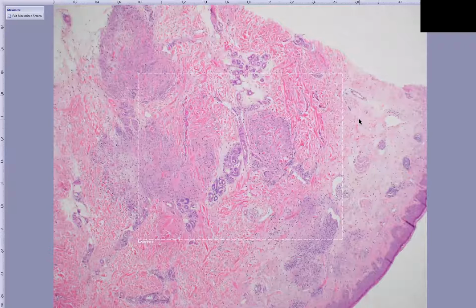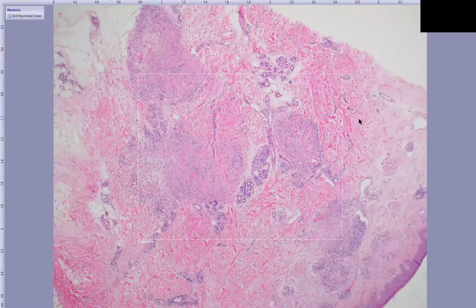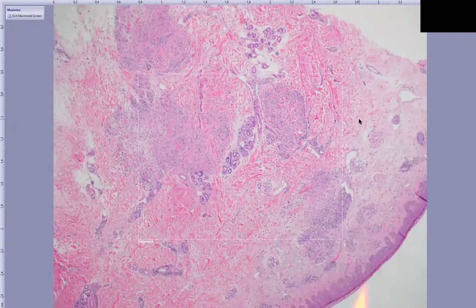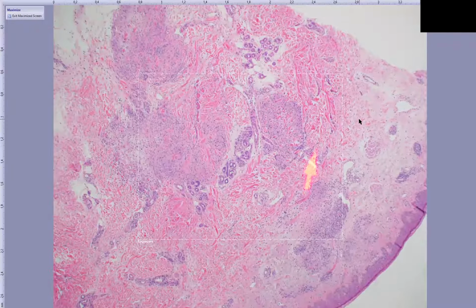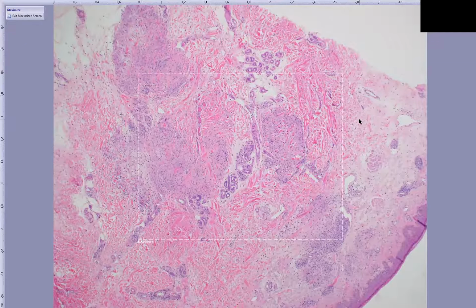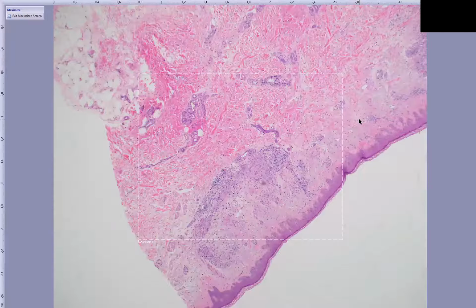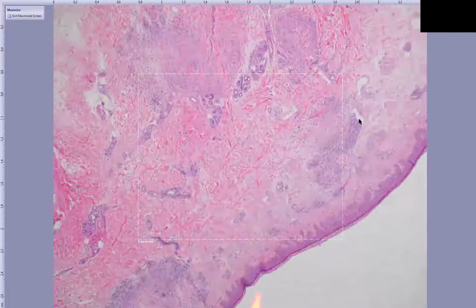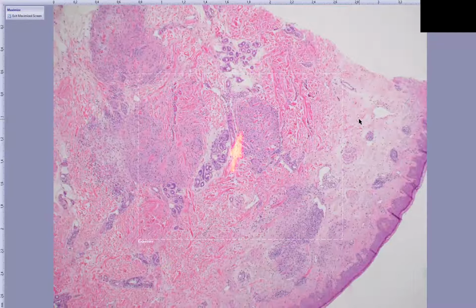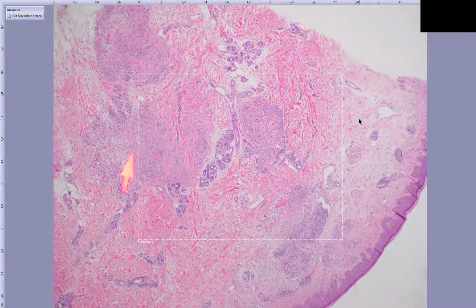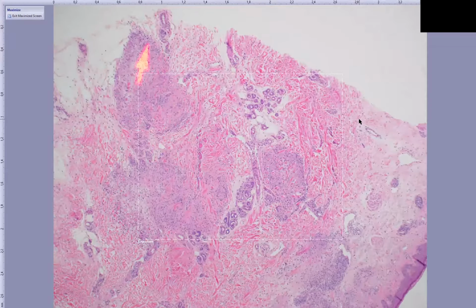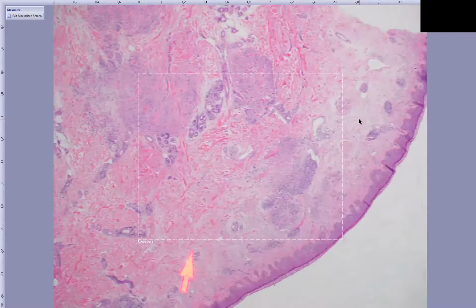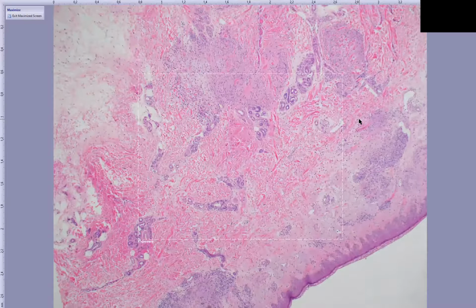But they're comprised of epithelioid histiocytes, and they're situated predominantly in the superficial to mid-dermis. And they're best appreciated on low power. If you go in on high power on granuloma annulare, you will miss it. So it's really important to start out at low to medium power and try to appreciate these discrete collections of cells. There's one there. There's a smaller one there. There's one incomplete one there. There's maybe another one here. And they're just kind of distributed throughout the dermis.